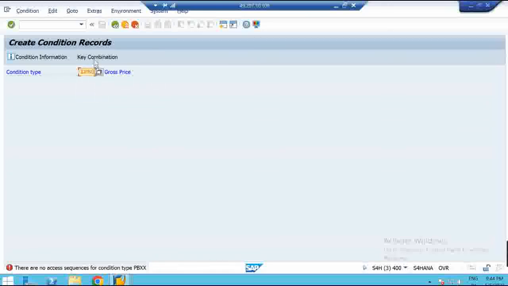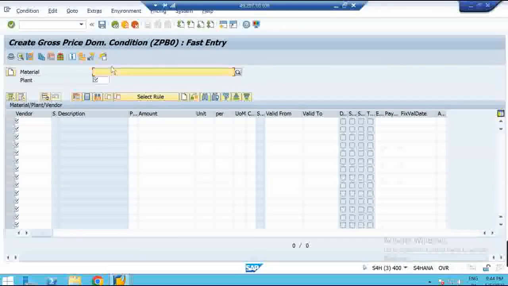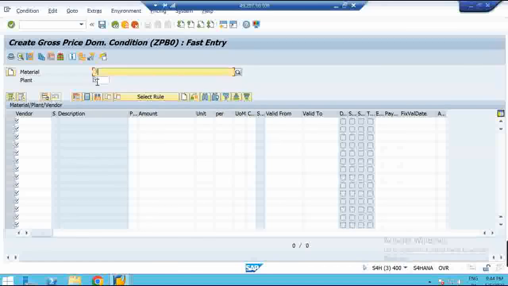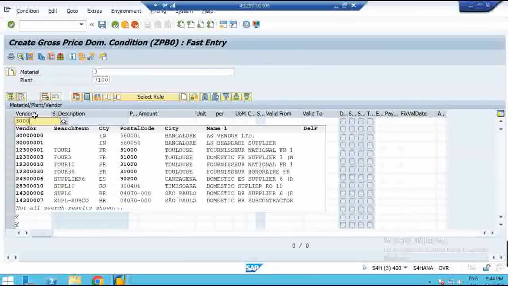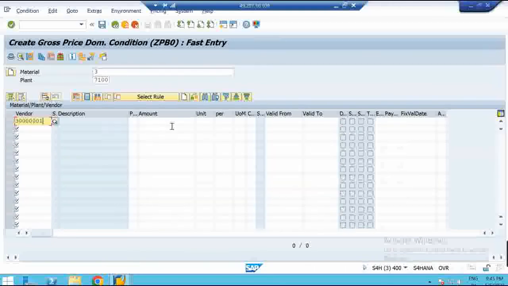Now we will maintain the record for our access sequence. Click here. Our material is 3, our plant is 7100, and our vendor is 300001234, this one, right? Okay, so I am putting 1009.